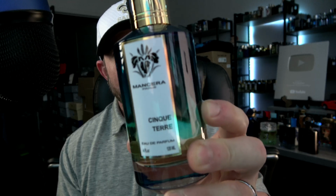This falls right into that category of aggressive light blues. It's still an aggressive fragrance, but it's got that fresh, airy, breezy tone that I relate more to a light blue than a regular blue. Regular blues have more sweetness, more density, heavier woods, things like that, where this still has that airy approach to the way the fragrance is composed. I like it. I'm going 8 out of 10 with my first impressions.